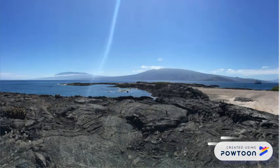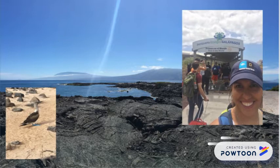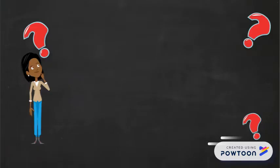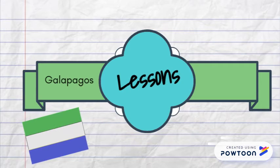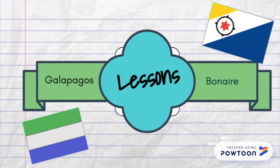However, last year I had the amazing opportunity to travel to the Galapagos Islands as part of the National Geographic Grosvenor's Teacher Fellowship Program. I was initially inclined to do my capstone project with an evolution motif — Galapagos and Darwin. However, after visiting such magnificent islands, I wondered: why can't we protect our South Florida ecosystems the same way? And so a capstone project was born: Lessons from Galapagos and Bonaire.